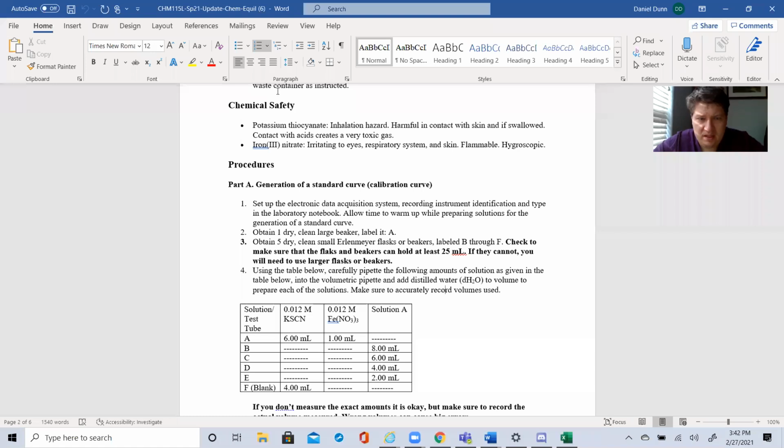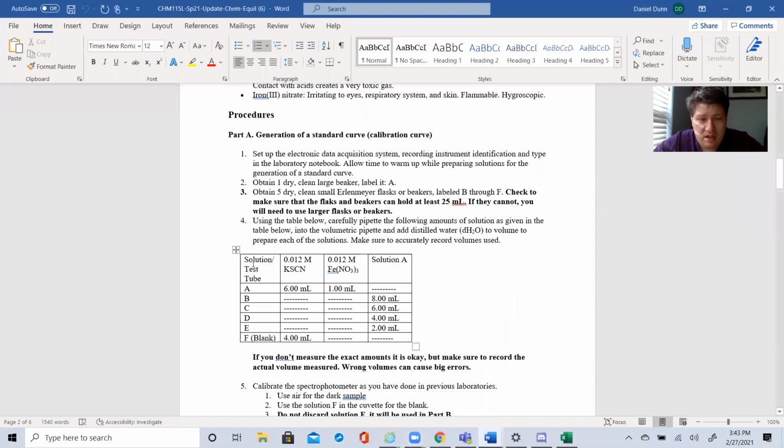So what's going on here is that I have 2 solutions: potassium thiocyanate, sorry, not trio, thiocyanate, and iron nitrate. When these 2 chemicals mix together inside a test tube, you get this thing called iron thiocyanate, which is this nice wine-looking red color, which is very cool. I do kind of miss that we didn't do this lab in person, but what's really cool about this is that this chemical is picked up by the UV-vis scanner really well. So that's why we use this chemical. Okay, so here's the set right here.